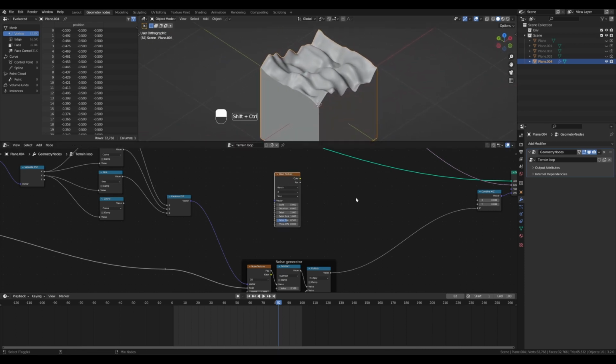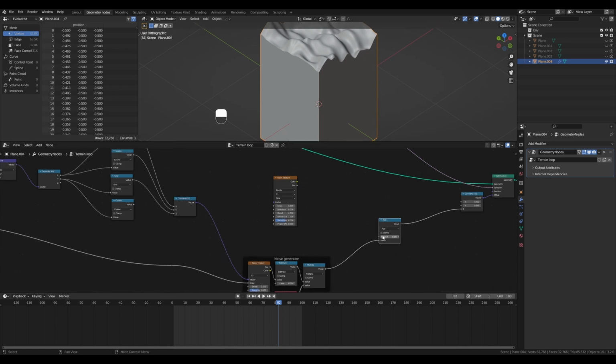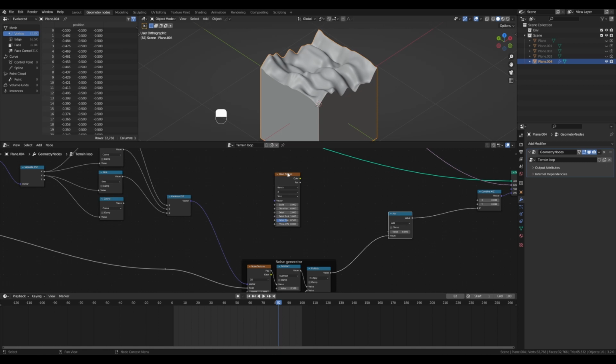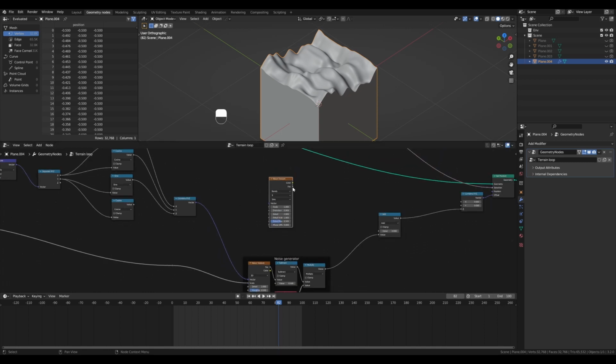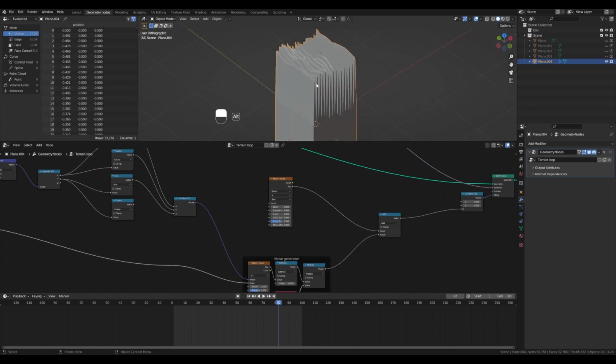So let's add in a math node, and we're going to be adding the output of the noise to, let's just add 0 for now, right? Because we're going to be adding and subtracting values to each of these vertices on top to create this wave. So let's just see what happens right off the bat. So let's put in this factor here. So that's nowhere near what we want, but this is easy to change.